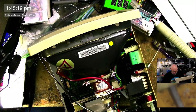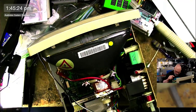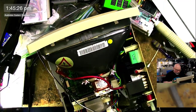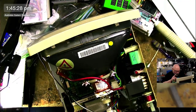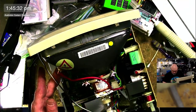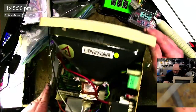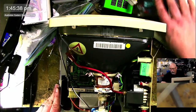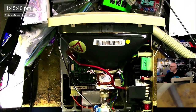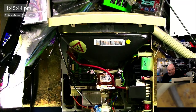All right. Okay, so, yoke connector connected. That's the neck board connected. Grounding wire connected. Flyback transformer connected. Hard drive is connected. Now all we need is a logic board. That shouldn't be too hard to find. If there is one workshop that has lots of Mac Classic boards, it's this one. I just have to find one.